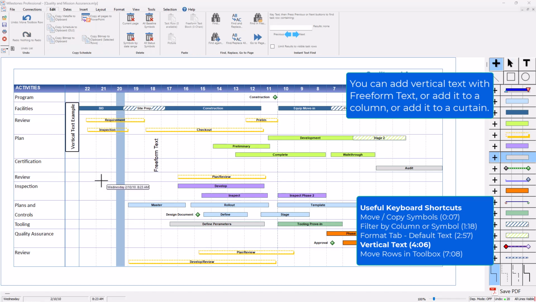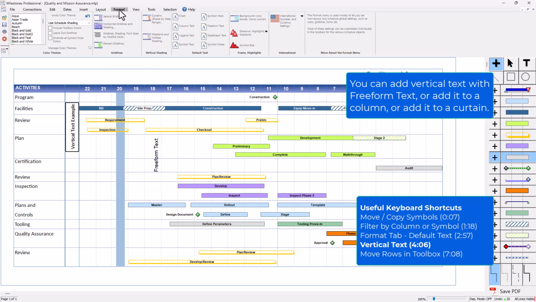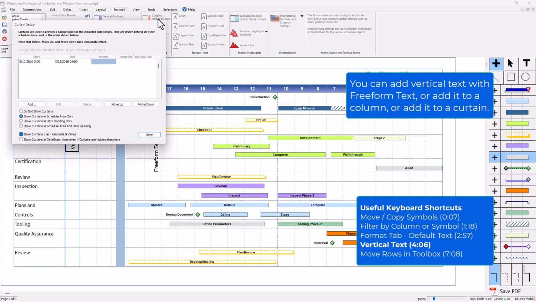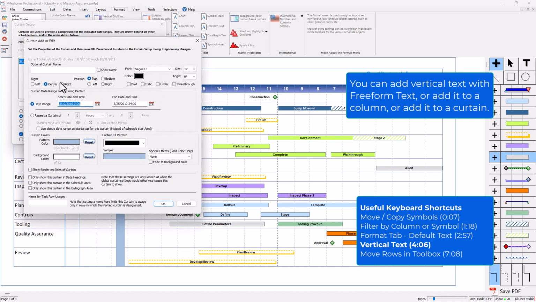One other way to show vertical text is on a curtain. So if I go to the Format tab and choose Curtains Shade by Date Range, and click on that, I've already got a curtain right here, so I can just click on Edit, and this is where you can put the curtain name. So I can just say curtain name, and then I'll say show name, and position, I'll say centered, maybe at a vertical angle right there, maybe on the right and centered.